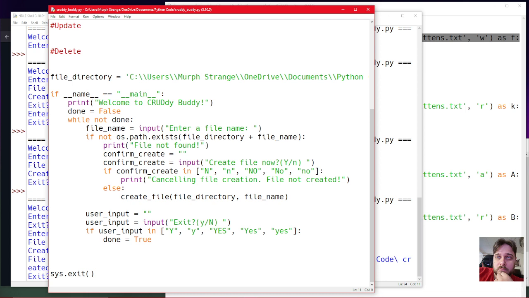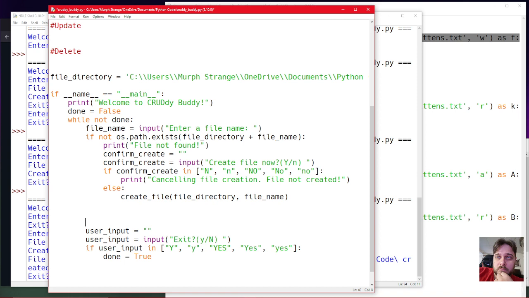Alright, so before our exit strategy, we want to give the user some further options. Okay, we've gotten here, their file is created. Well, now what?